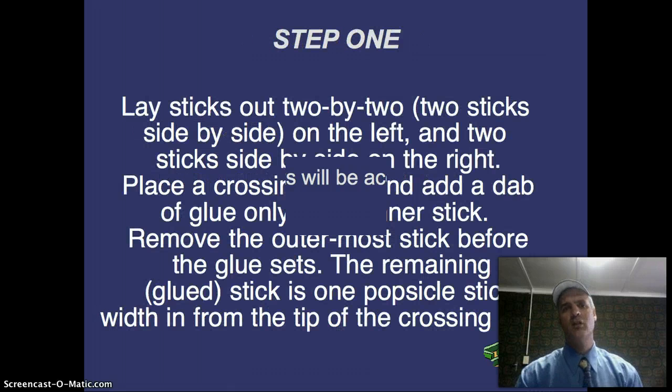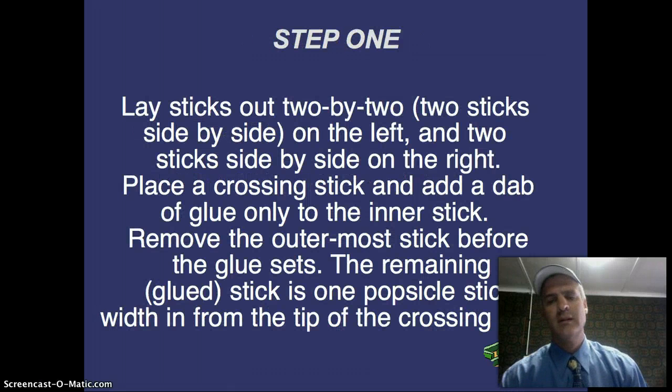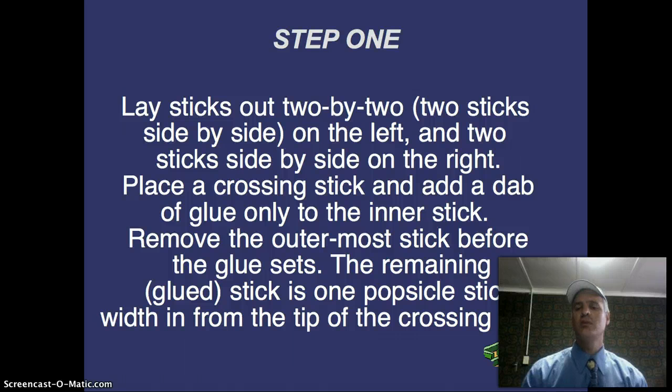Okay, yes, some examples, guys, to help you. Not saying you have to do it this way, but this is an example to help you get this job done. Lay the sticks out 2 by 2, side by side on the left and 2 sticks on the right. Place a crossing stick and add a dab of glue. Super glue, guys, is your best bet, okay? Super glue is your best bet.